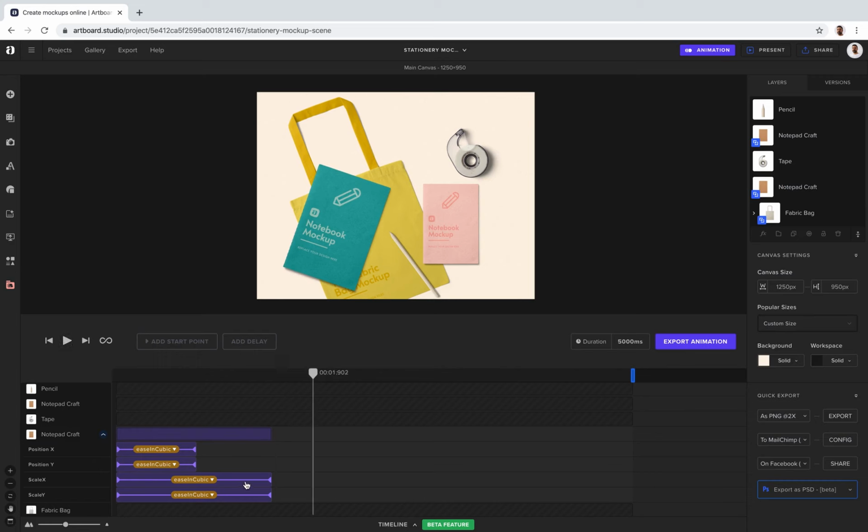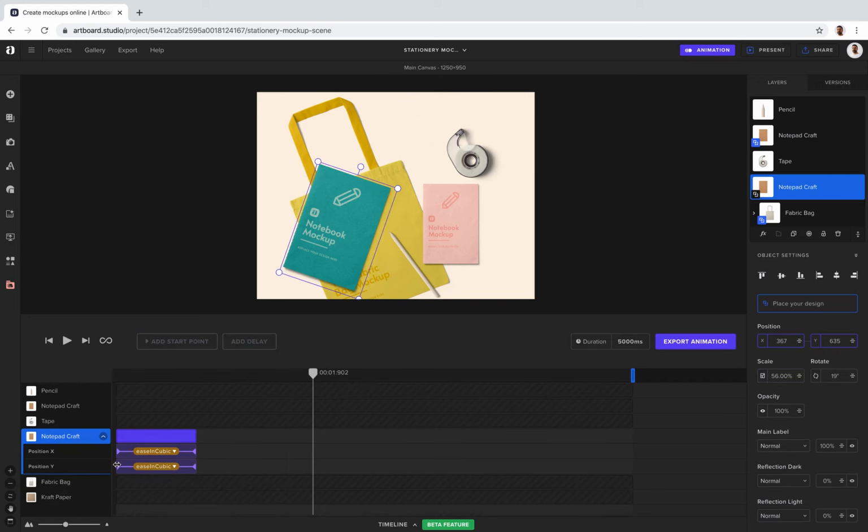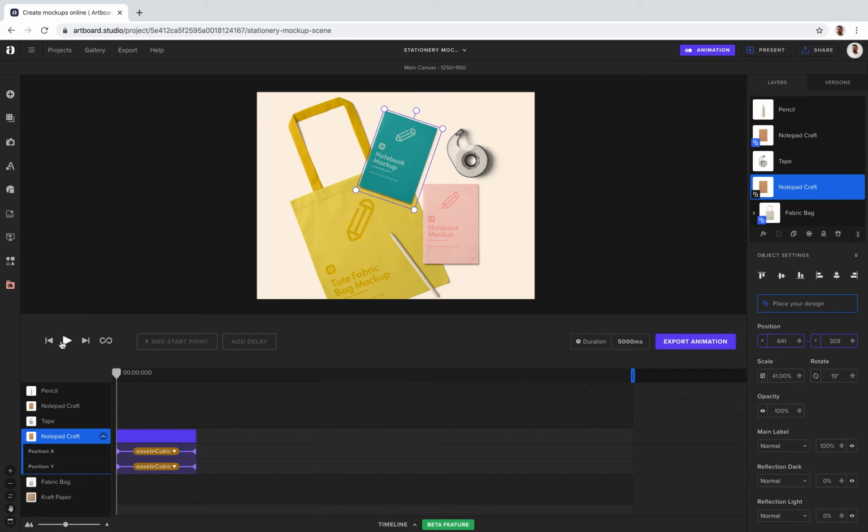If you want to remove any type of keyframes for an item, click and select the timeline you want and right click and remove selected keyframe. Now I removed my scale animation. As you see, my scale just became the normal input. If I go back to the first frame and hit the play button, now it's only moving from top to the bottom.